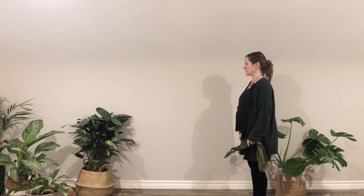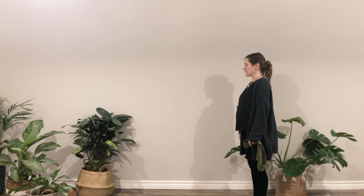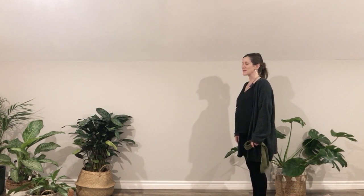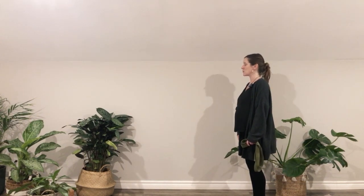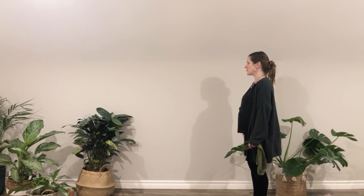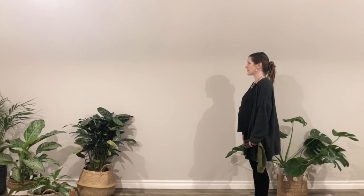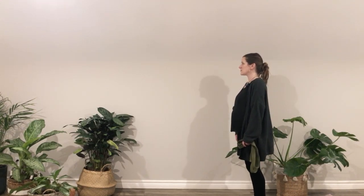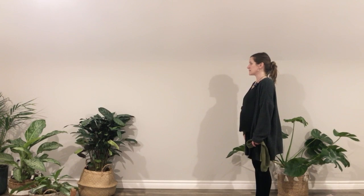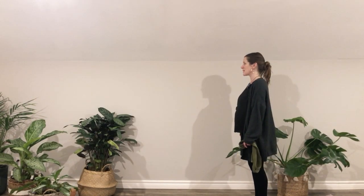You can begin in a tall standing posture — maybe come into Mountain Pose, Tadasana. Begin to notice the felt sense of both feet rooting down on the ground. You might even wish to shift the weight from side to side. Allow your weight to slowly come to center, a feeling of weight being shared equally between both feet. With the eyes softly gazing forward, can you find a focal point? Something that's not moving — a drishti. This can be an anchor for you to help you balance. It's important that your drishti is not moving and you can gaze there.